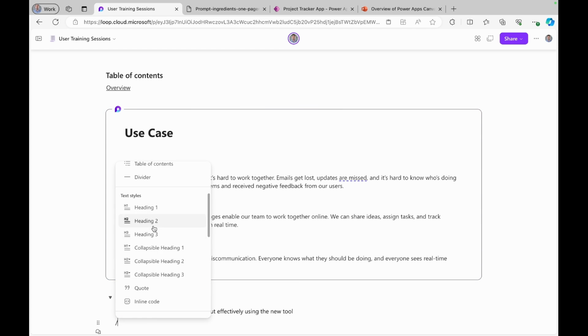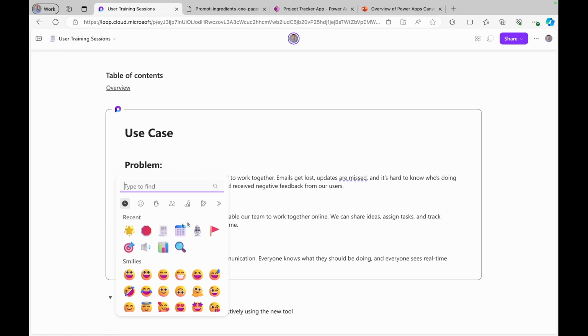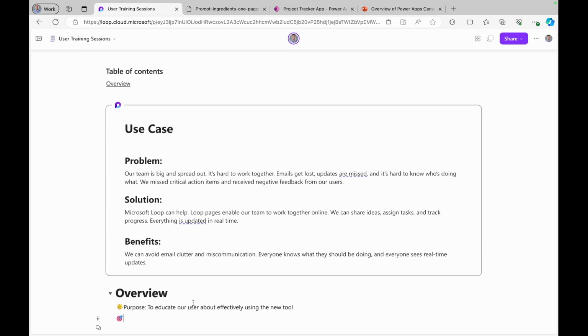and under that I will add another emoji, and I will say, let's say goal, target. So our goal is going to be, and I can populate this saying that we provide engaging and user-focused training. And you can also make this more data driven. You can say, for example, we want 70% of users to adopt the new tool within the first quarter or second quarter and so on. And you can continue working on this.